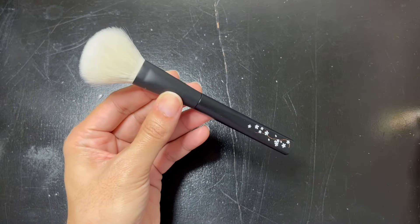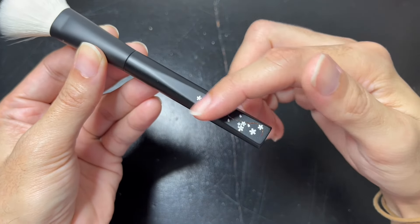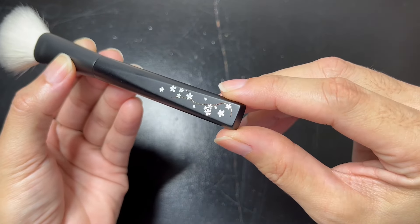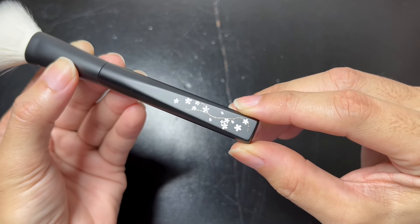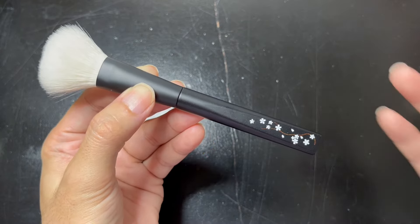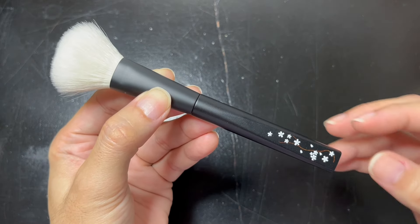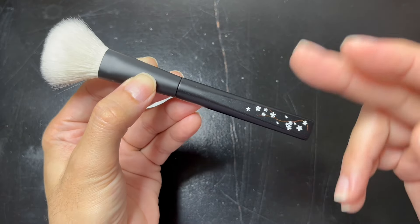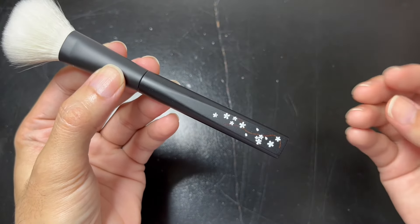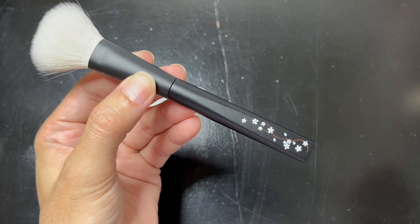If we take a look at the brush here, this is the overall design. We have a matte ferrule and a matte black handle, and we see white Sakura petals on top of the handle. There's also a very thin branch of the Sakura tree, which I believe is applied using the Makie technique. But it's not a very generous Makie application on the handle, which to me is a little bit disappointing because this is a very special brush. I do understand though why the design is very minimalistic, because Ref Fur has a very minimalistic kind of approach to the design of their handles — so it's actually on par with their brand.